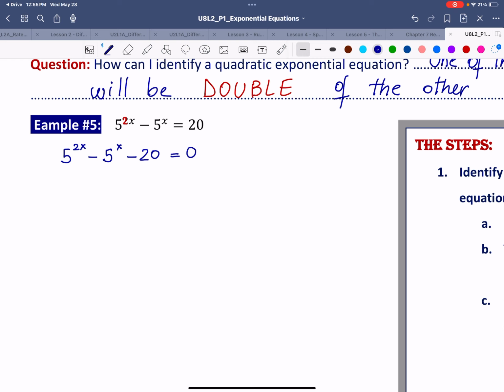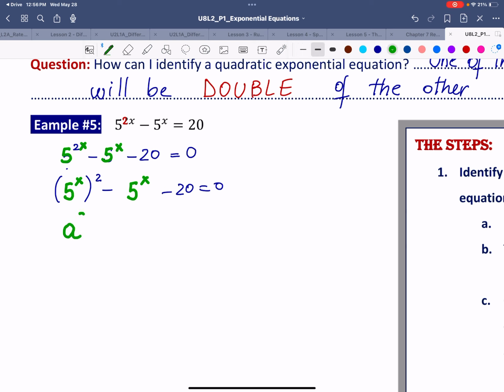Now, it is very easy for some people to look at this equation slightly differently. We can change the way this equation looks by replacing the exponential terms, so it looks exactly like a quadratic and we don't see the exponential. We can deal with one thing at a time, so we can deal with them as quadratics first. We replace 5 to the power of x by some variable a. So we write 5 to the power of x, squared, minus 5 to the power of x, minus 20 equals 0.